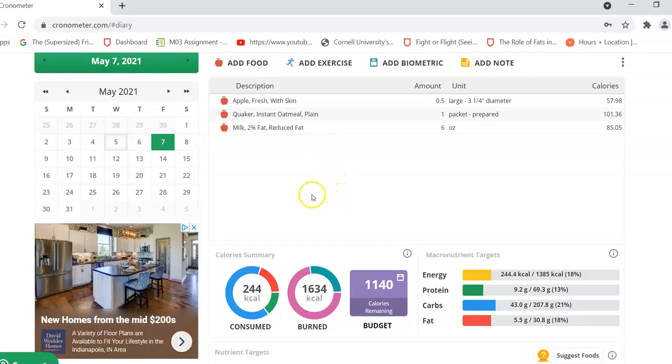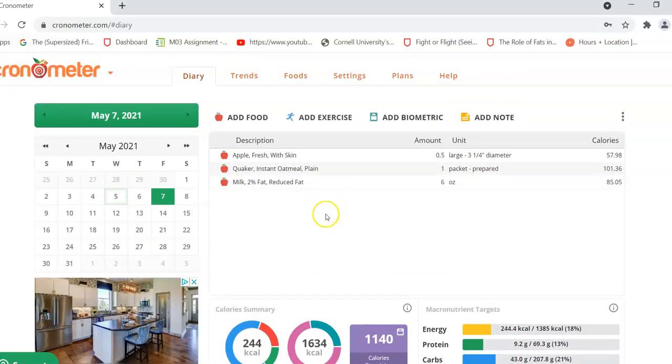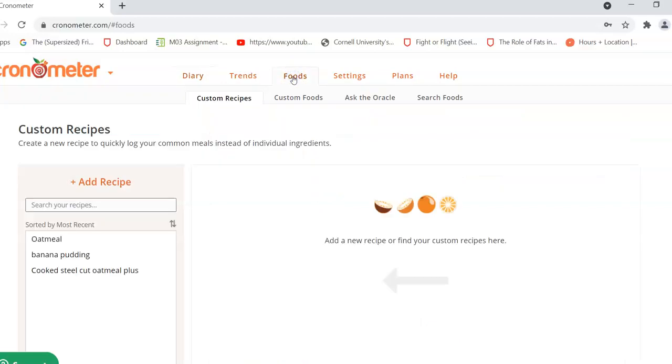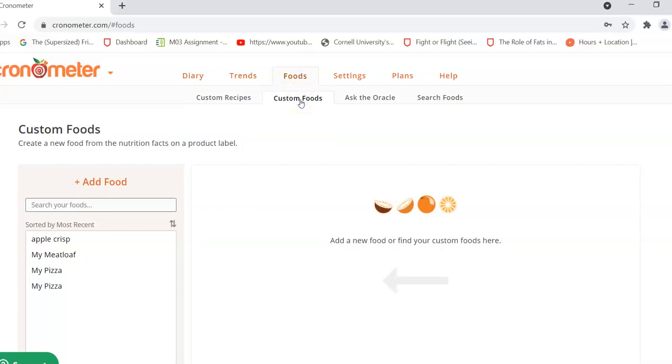Okay, so let's say you have a food that you regularly consume at home, or that you included in your 24-hour recall, but you can't find it in the website here. It just doesn't seem to be found. It might be a unique food from a specialty grocery store or whatever. So there's a way to get around that. We're going to go up to Foods, and you're going to choose Custom Food, because you are going to customize your choice of foods and include this particular item.